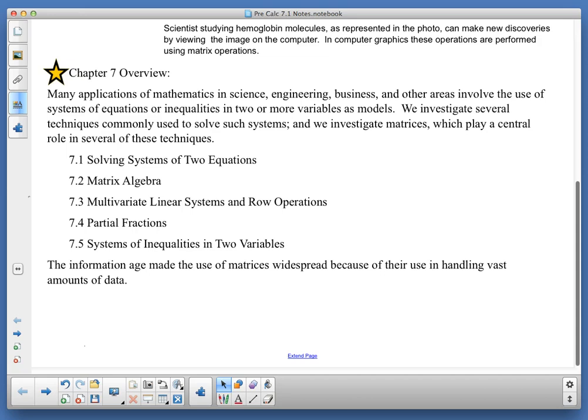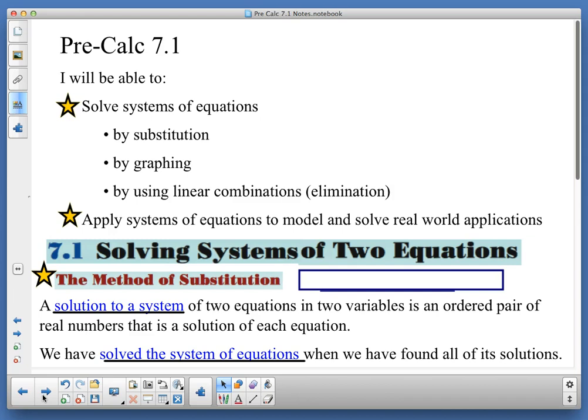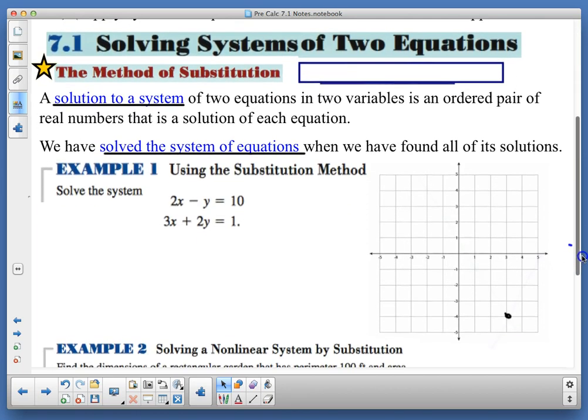And as I've got over here on that right side board, review solving systems. Hey, we've done this stuff before, so we're just reviewing system solving. We're going to talk about graphing, substitution, elimination. We're going to look at one solution versus no solution, and see what that looks like. Infinitely many solutions, okay? And we're going to get to the applications because we're going to get through both days of notes today. Now, for 7.1, I'll be able to solve by substitution, by graphing, and by linear combinations, and we'll do some applications. So let's get this bad boy going.